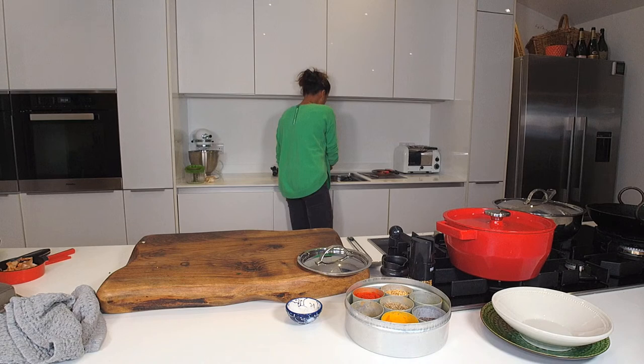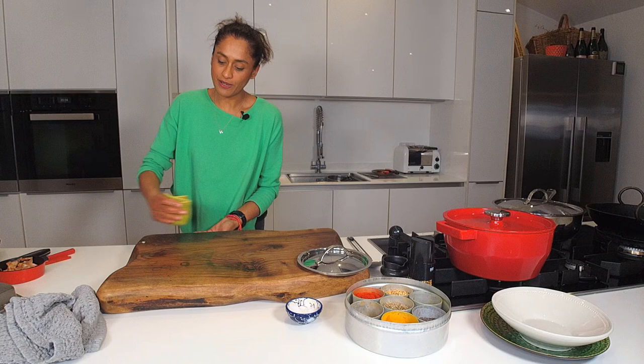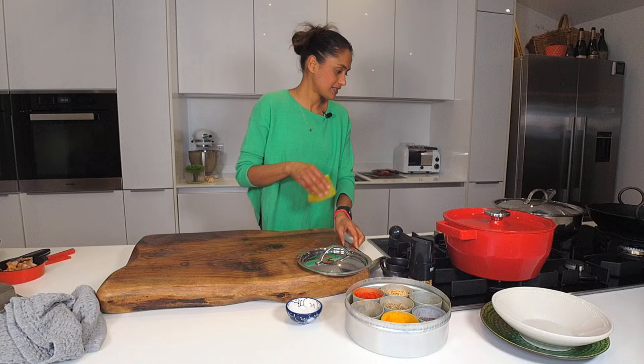So the reason that you shouldn't cover spinach when it's cooking is that it takes all the colour out of the spinach. So rather than getting that beautiful, vibrant green, you end up with a horrible grey mess. And that's the same for a lot of green veg as well. So broccoli and things like that, just don't cover them. The steam, it's just too hot in there for it. So yeah, I would agree with that sentiment.